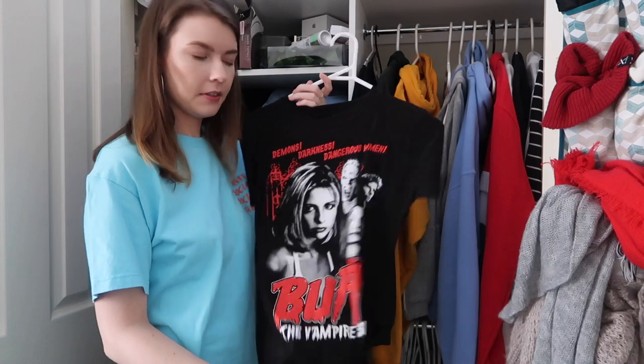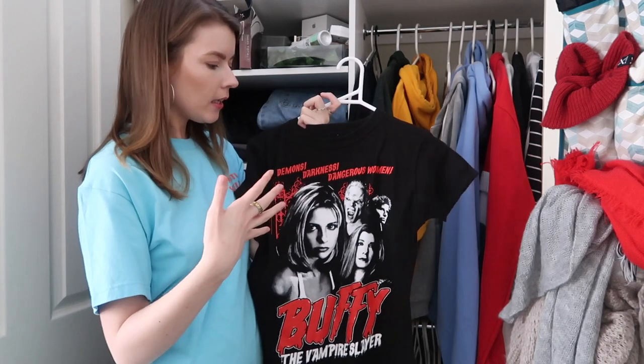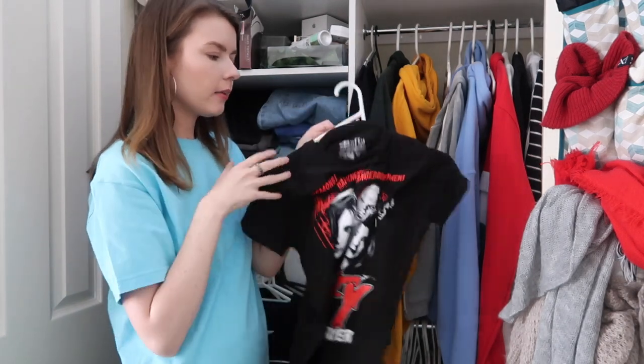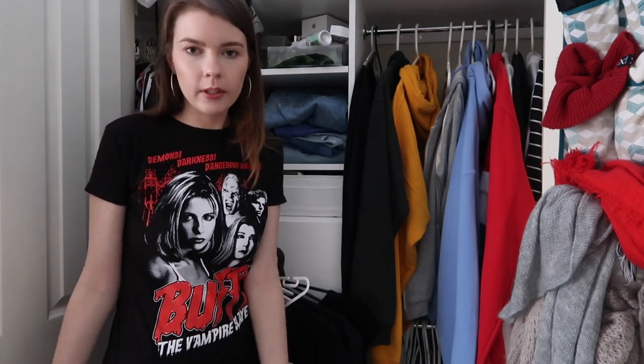On to the blacks. This is my Buffy shirt — I thought it was so cool, I got it off eBay and ordered a medium. So this is the Buffy top on — I was hoping for a big oversized thing like a lot of my t-shirts are, but it fits like a body con. There were measurements but I don't really know how to measure actual t-shirts, I generally just get a medium and it's fine — but this is like a small, even an extra small. It's got Buffy, Spike, Angel and Willow and I think it's a really cool design, but because it doesn't fit how I want it to fit I'm just not wearing it. So what's the point in keeping it? There's no point in keeping anything you really like if you're not going to wear it because it fits weird. I have to sadly say goodbye to my Buffy.